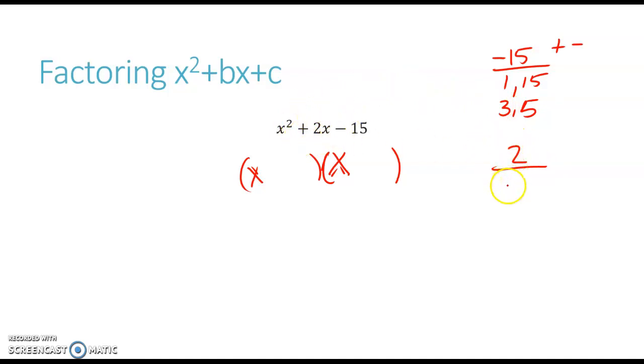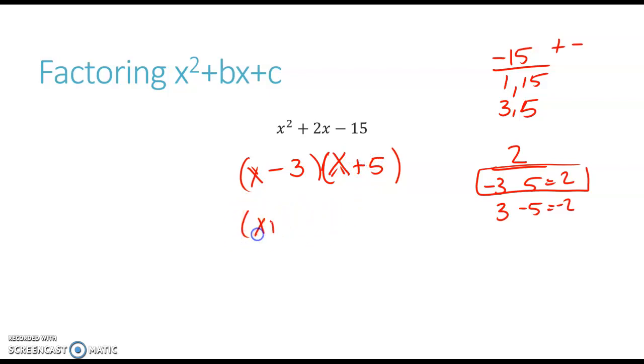2 is our goal, and the only way we're going to do that is with 3 and 5. So it's either -3 and a +5 or +3 and a -5. Well, this one would be -2. This one is 2. So we want our first option here. And so I'm going to do -3 and +5. Your other way you could write it would be x plus 5, x minus 3. They're both correct. You just have to make sure you have the sign with the correct number.